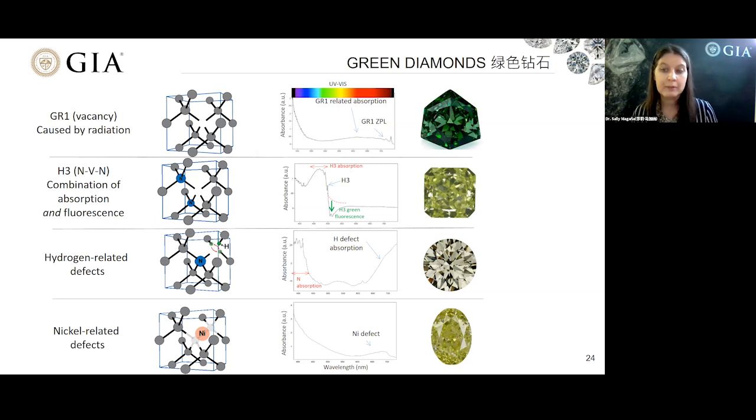So the color ranges that we can see vary a lot depending on the cause of color. For example, in diamonds with the GR1 defect, we see variability in saturation due to the quantity of GR1 defects.